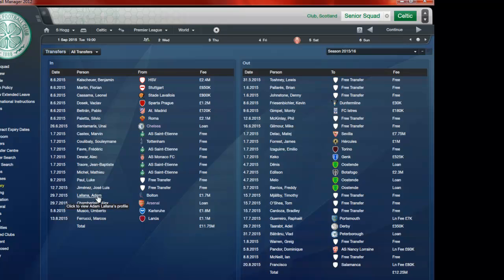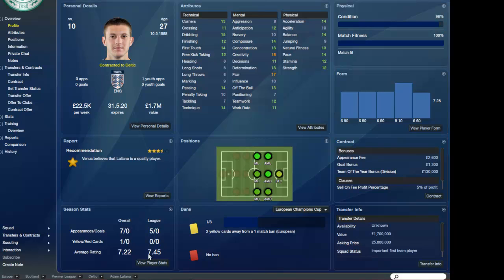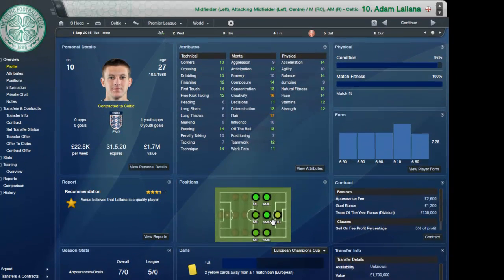He's only 19. I was struggling a wee bit on the right attacking midfielder spot after I'd lost James Forrest, so I've decided to bring in Adam Lallana from Bolton. He only cost 1.7 million, and he is worth a bit more than that when I was looking at him. He's 27, in the height of his career, and he's played pretty well so far. Average rating is 7.22. He can play anywhere in the top attacking half of the field, so he's really useful. I was really happy with that signing. I've got him on a long-term contract to 2020, a 5-year contract.